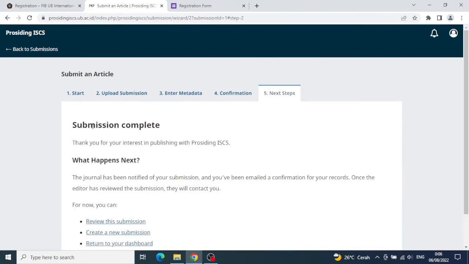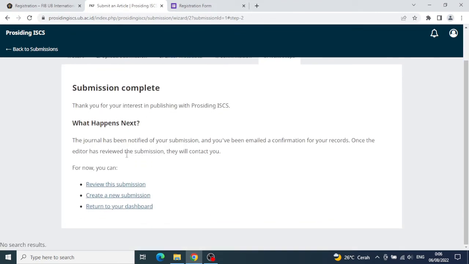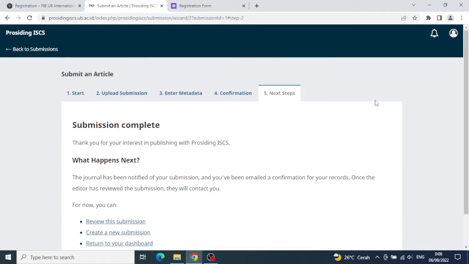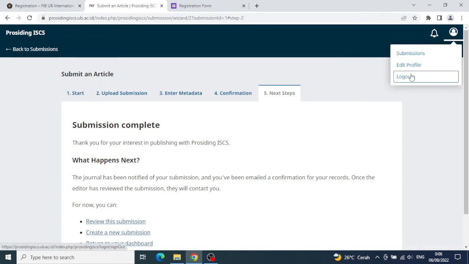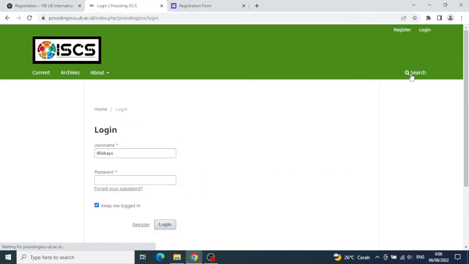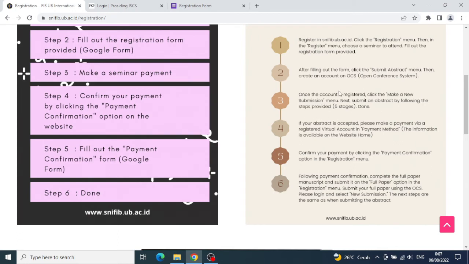The final tab shows that you have completed the abstract submission. Go to your profile in the top right corner of your screen and click Logout. Your abstract will be reviewed for approximately 1 week.